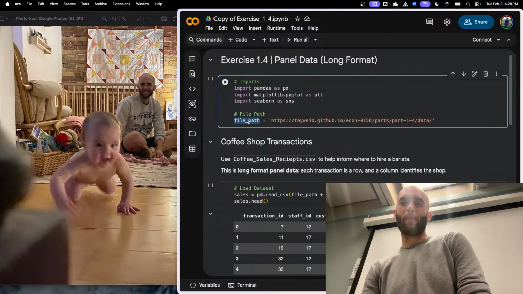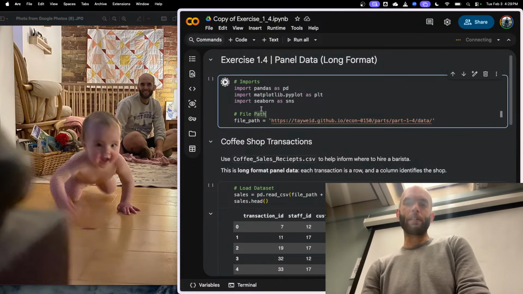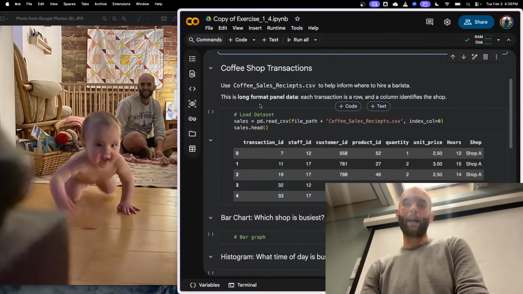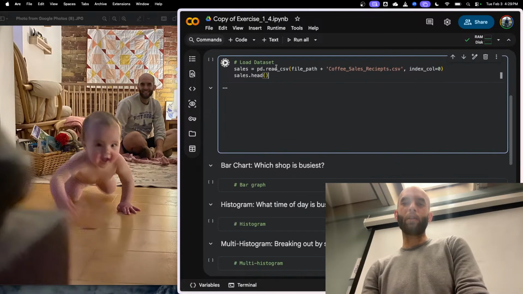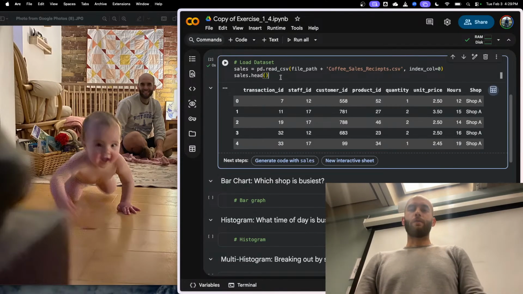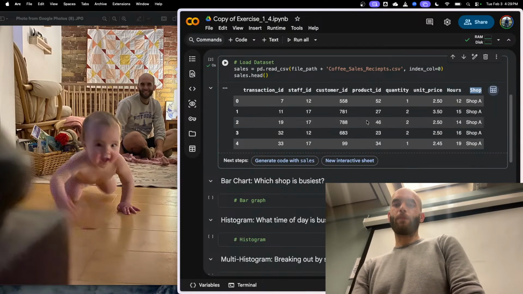I also give you a file path to my website where all the data is held. So we're in part 1.4, and then it's in the data folder. So I'm just going to run this, and this will do all the imports, and then go to the file path. Then I'm just going to load the data set and then print out the header. All right, so we have a lot of variables here. The ones we're interested in are hours and shop.